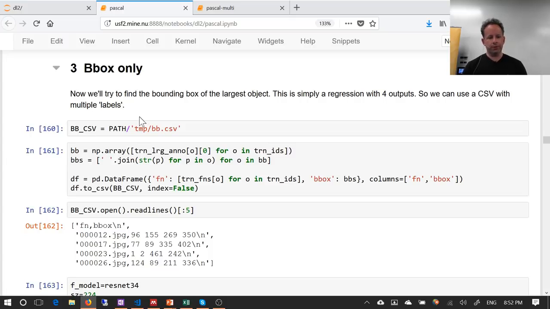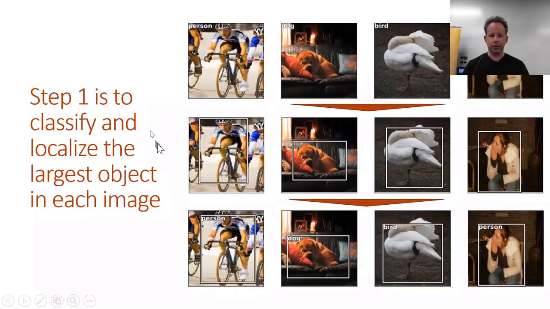Okay, so to do the next stage, we want to create the bounding box. Now, creating the bounding box around the largest object may seem like something you haven't done before, but actually it's totally something you've done before. And the reason is we know that we can create a regression rather than a classification neural net.